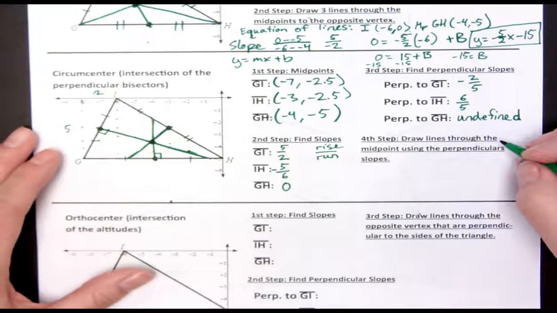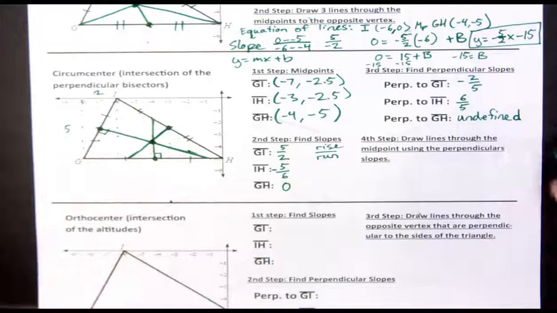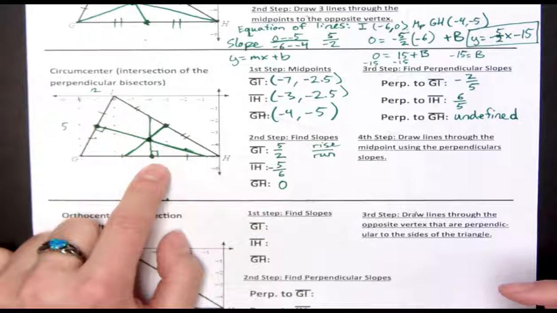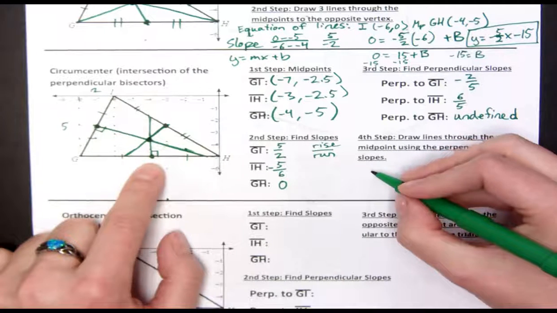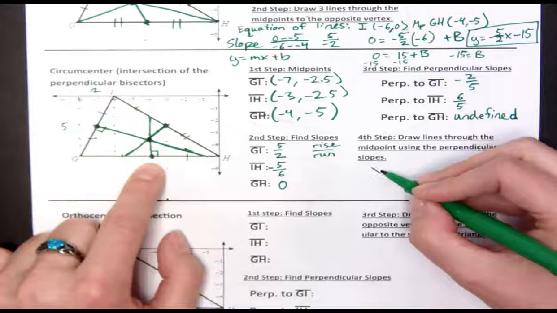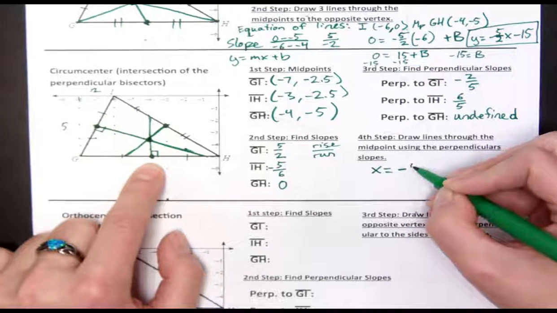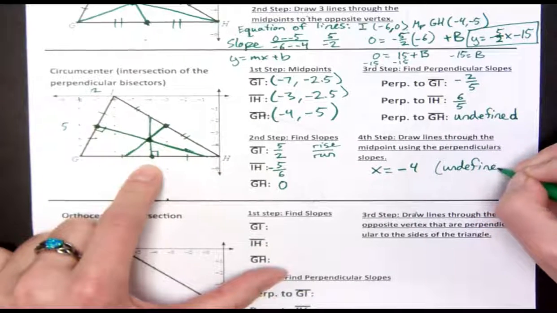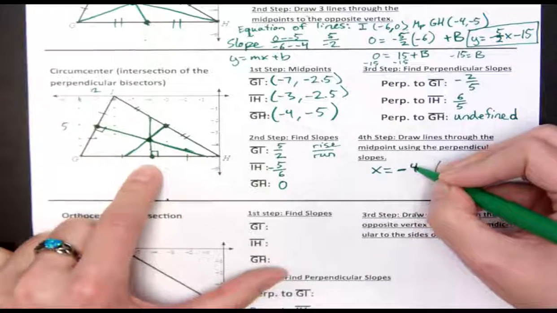Okay, and so we're going to go ahead and find the equation of just one of these lines. We're going to do the undefined line. How do I write the equation of undefined? There's still an equation. So is it going to be an x equals or y equals? X equals. Yeah, so here it would be x equals what? So just remember, for my undefined slope, still write that equation. So x equals -4.